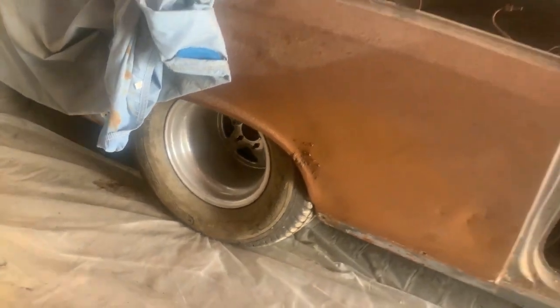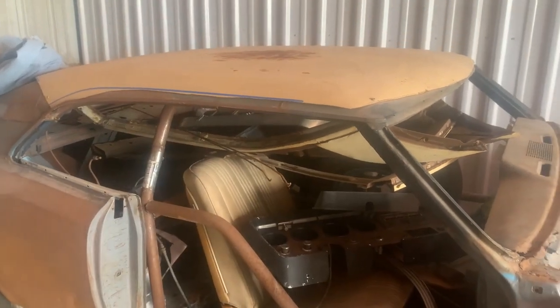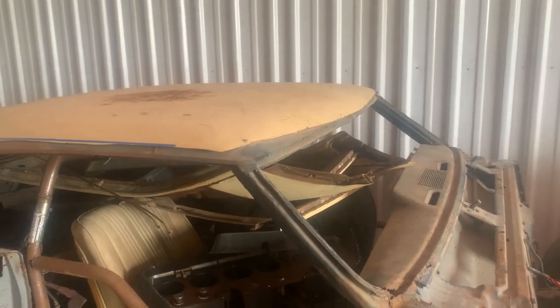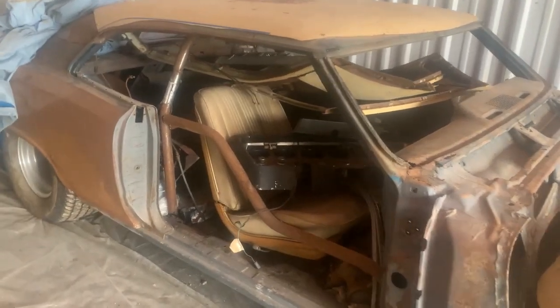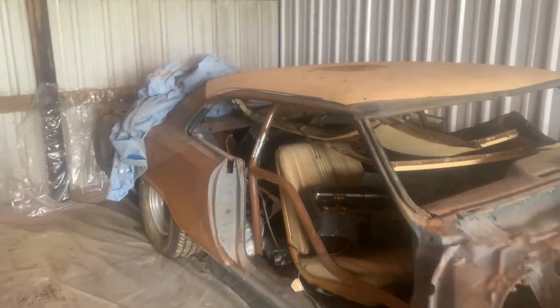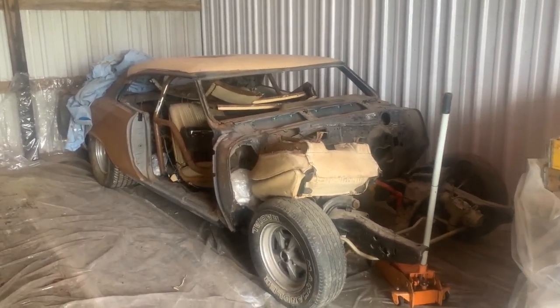Yeah, it's tucked. Here are the big meaty wheel tubs in here. And here's a bunch of additional parts that I'm going to be dragging back with me. Looks like there's some of the original roof skin and some of the original quarter panels and whatnot. Here are the original seats from the car. Looks like there's the steering gear and just a bunch of miscellaneous stuff in here. There's the other tire, because the other tire rim got cut. Anyway, guys, it's been sitting in this shed for about 20-ish years, and overall it's been 37 years since this work was done.